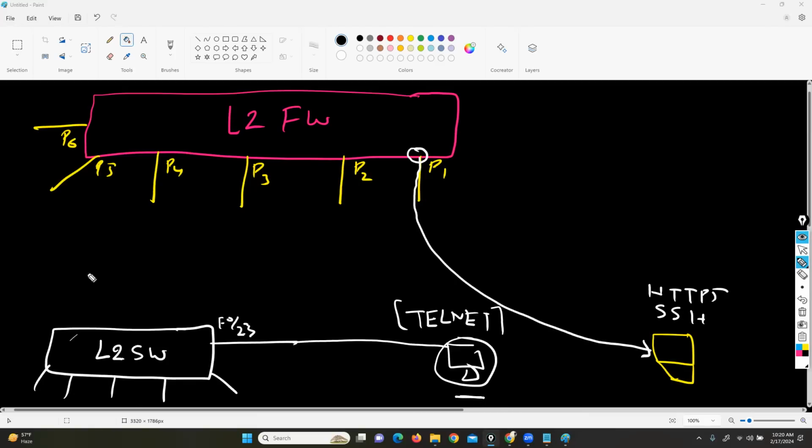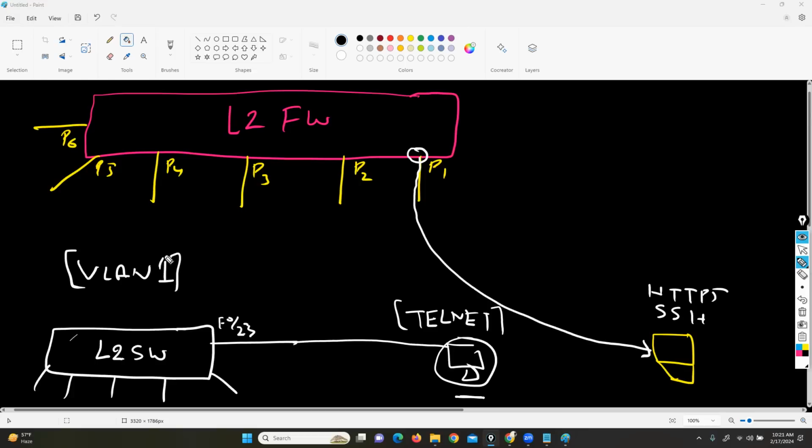Yes, sir. So we have a concept, if you remember, of VLAN, right? We can configure IP address on VLAN 1, and all interfaces are participating in VLAN 1. So in a layer 2 switch, we can configure IP address on VLAN.